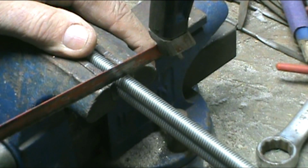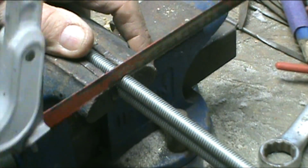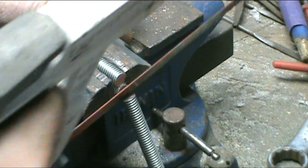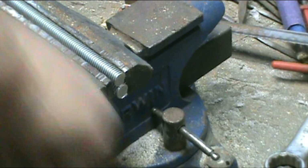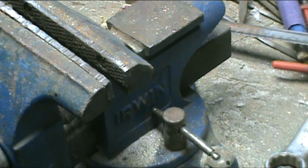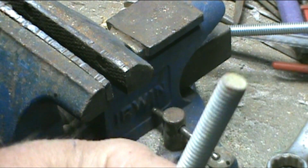Now, okay, there's both of them cut. Got some for later. File these over here in a place I'll probably never remember where they're at. And pick these up. Now, here is the factory end.